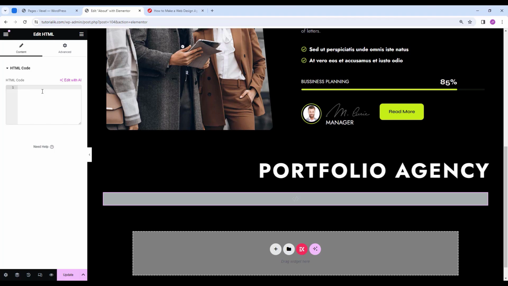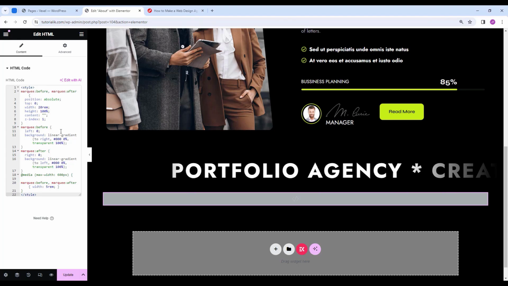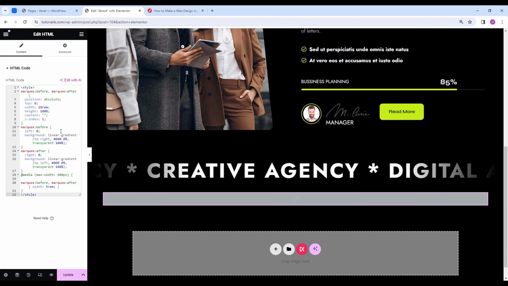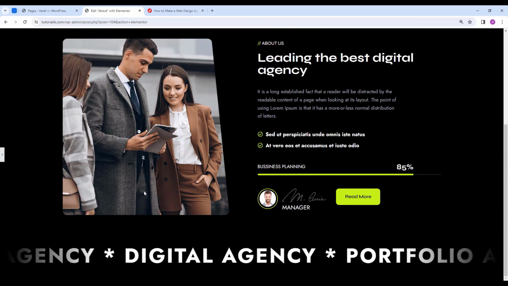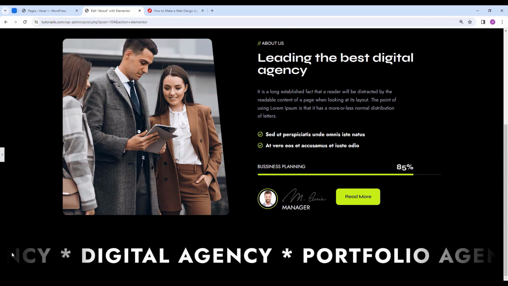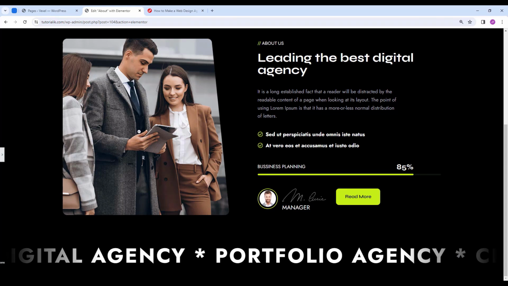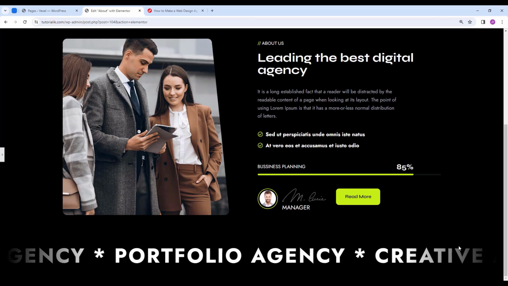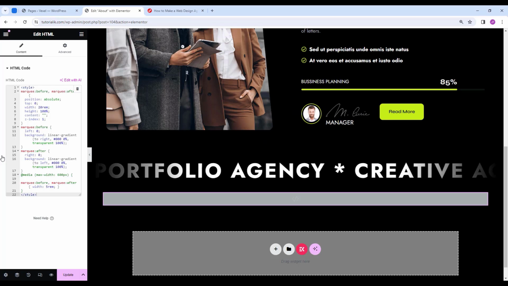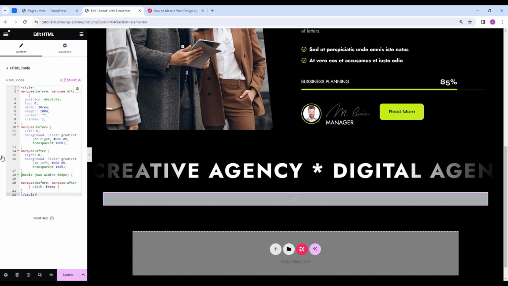So in here we just have to paste the CSS code we have just copied, and there you go, we have the CSS effect. If you notice, what we did with the custom CSS is that from the marquee on the left and the right side, there is a nice overlay that is hiding the text from the sides. So it looks pretty cool. Alright, now you have learned how to use custom CSS, and isn't it so simple?